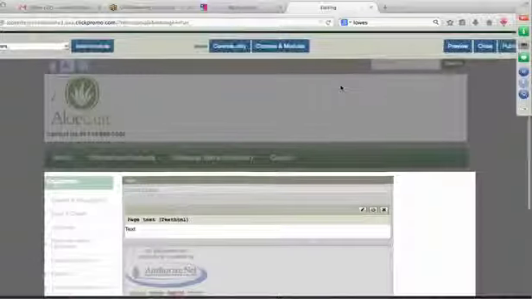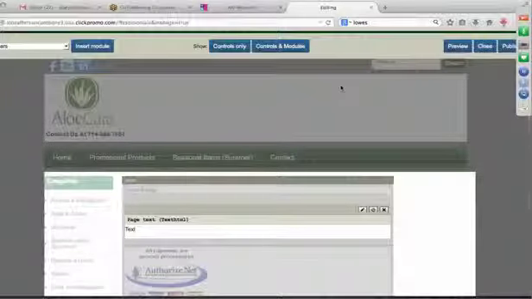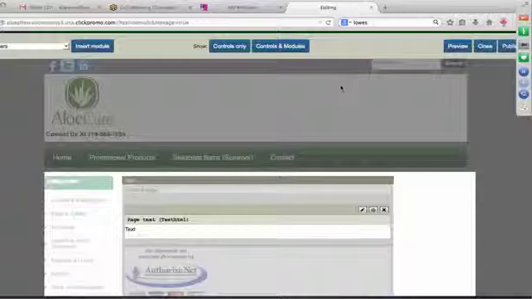You'll notice a lot of the area around this text HTML box is grayed out. And the reason why that's grayed out is that is information that can only be edited from the overall layout. So the overall layout is found under appearance, and when we refer to overall layout, it's really the information that you see on every page of your site.